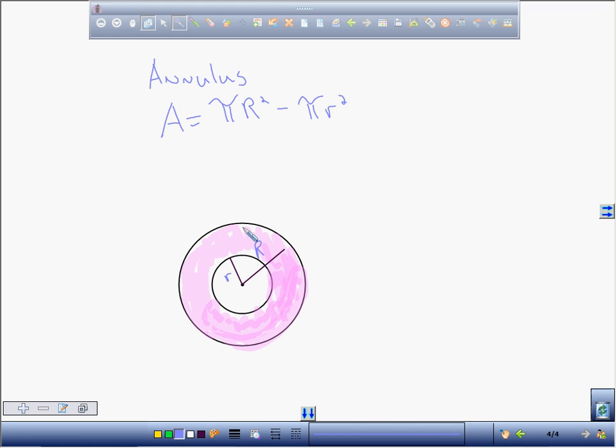Good? Right. So these problems can get a little bit tricky because sometimes what they'll give you is they'll tell you that the bit from here to here, not very tricky. Say this is 6 there, and this piece from here to here is 2. And they'll say find the area of the annulus.